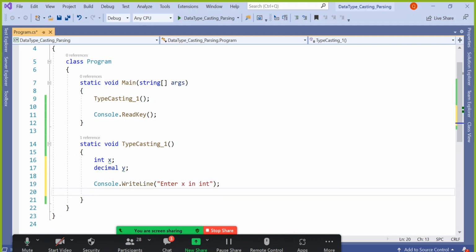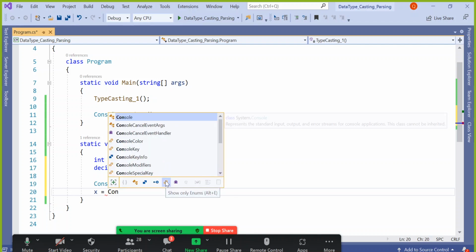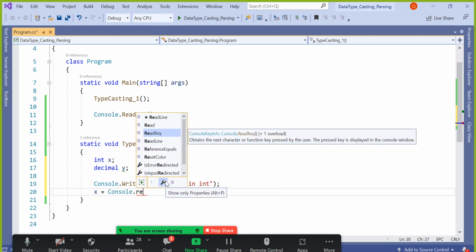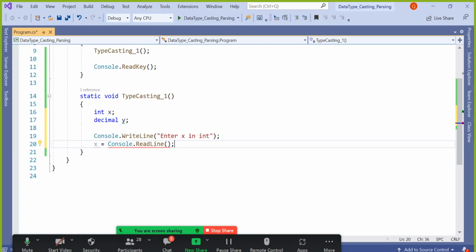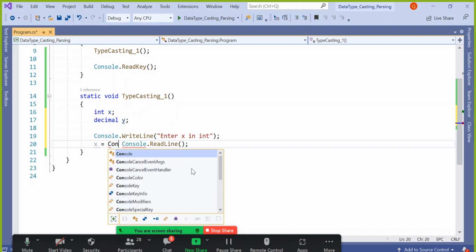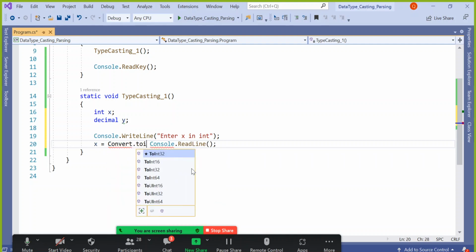I am giving some hints also to the user, so that the user will come to know where I have to enter decimal, where I have to enter integer. So x equal to... at least what you saw yesterday, to apply typecasting on the Console.ReadLine, can you help me today? New things we will learn, no problem, but what we have already learned in the last class, can you help me? So what should I write here so that this error will go? Convert to Int32. So Convert.ToInt32.